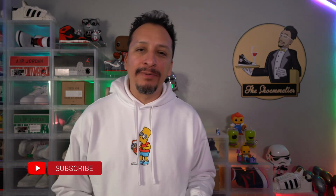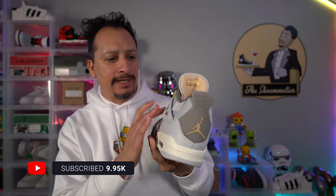Now call me crazy, but I didn't realize that this didn't have the plastic webbing until I got it in hand. I was like, oh, there's no plastic webbing on there. That looks awesome. And yes, this is another example in the line of the pre-aged vintage look of shoes, which I will freely admit, at first I was like, oh, I don't want to deal with that. We don't need that. But the more I see it, the more I like it. It adds character to the shoe.